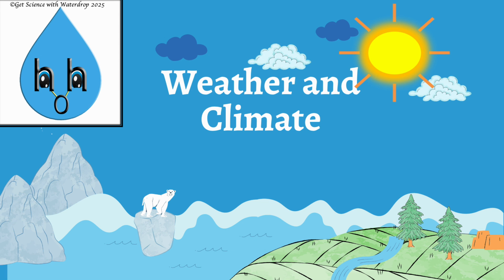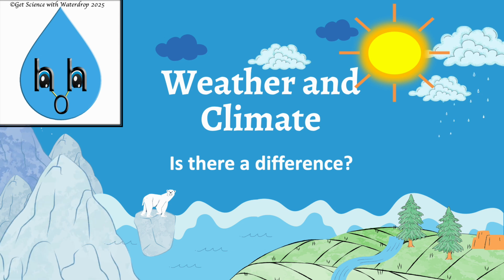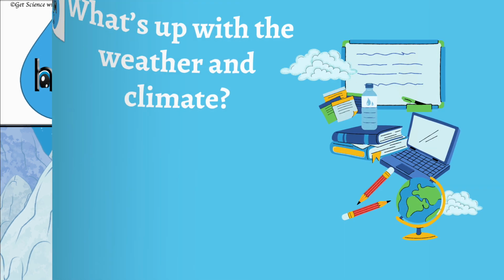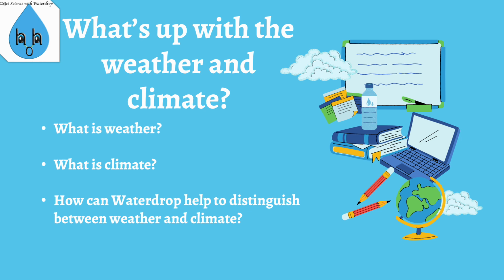Let's take a look at weather and climate. Is there a difference? Let's see whether or not there is. So what's up with the weather and climate? In this video, we're going to answer the following questions. What is weather? What is climate? And how can Waterdrop help to distinguish between weather and climate?